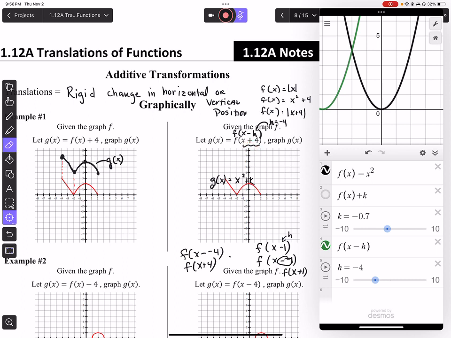Okay, so let's see if we can solve this little one right here now. So I know it's going to go left by 4, so I'm just going to move every single point left by 4. And again, I grab a key feature, I go left 4, key feature, left 4, key feature, left 4, etc. So I'll just draw them in here. 1, 2, 3, 4, left 4. So 1, 2, 3, 4, left 4. So there's my first little segment. And I see here it's going to take the peak, and the peak will go left 4, 2, 3, 4. Right there's the peak. And then it takes 2 steps basically to come back down. So there it is, slid left 4.